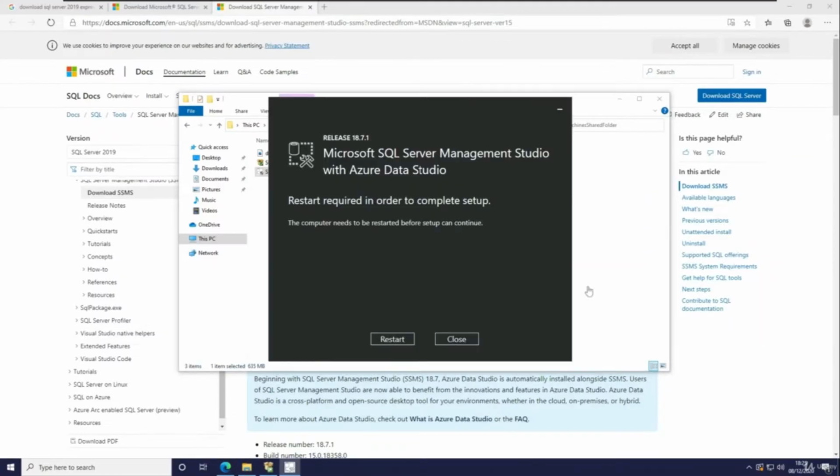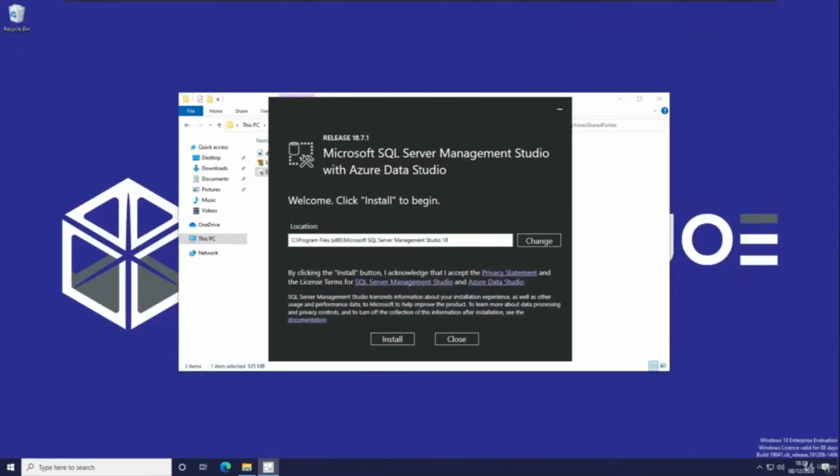As requested by the installer, I need to restart my Windows 10 PC. So I shall do this, and I will see you in a bit. So, after restarting my Windows 10 PC, I then double-clicked back on the installation, and I was presented with this screen. I will then click on Install.